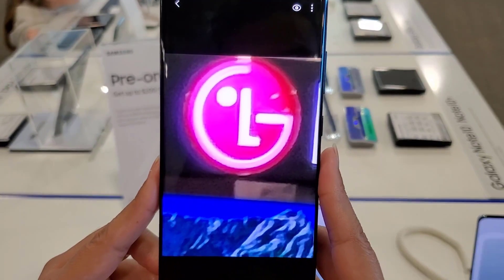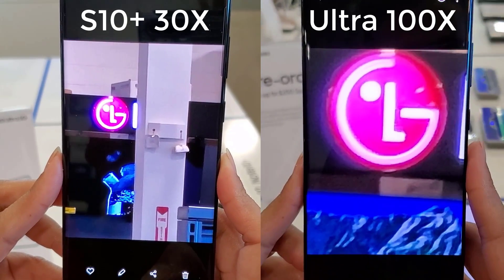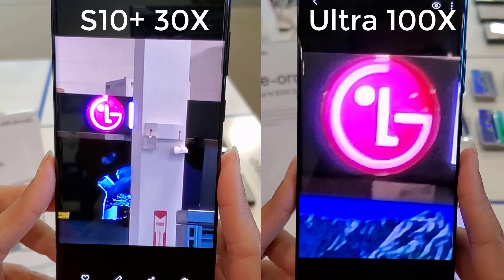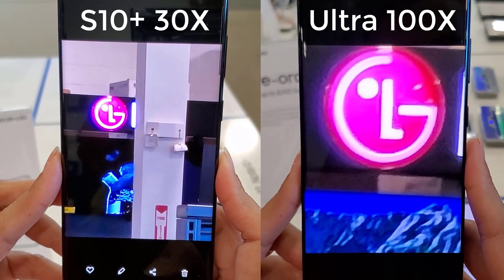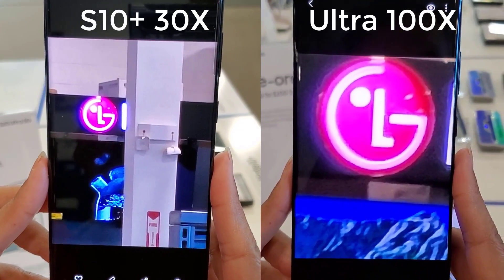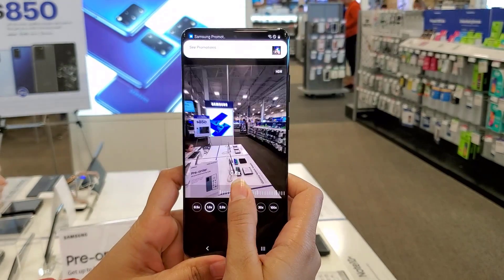I can see the TV underneath it, and if you put it side by side — the 30x and 100x — you can see that the 100x gets you so much closer than the 30x, but both photos at the end are usable. You're not going to be going out to the print shop and printing these, but they are going to be usable. A lot of people are going to be playing with this to zoom in on far away objects.